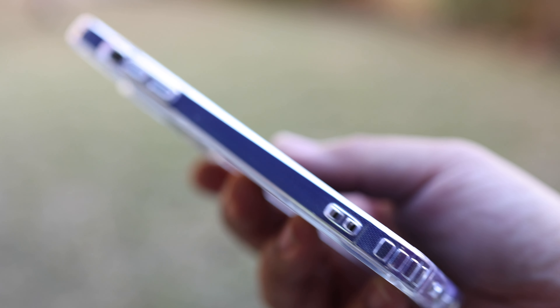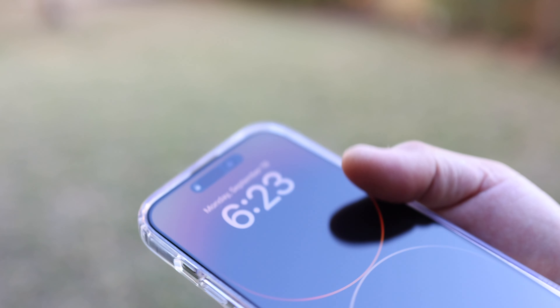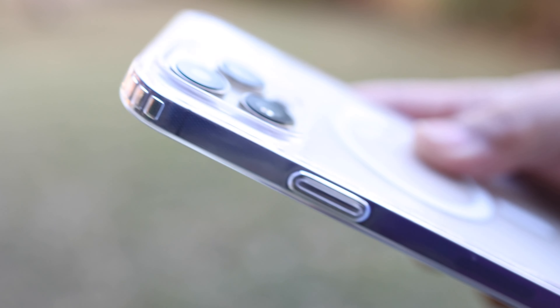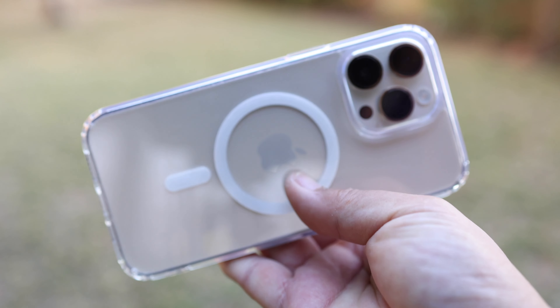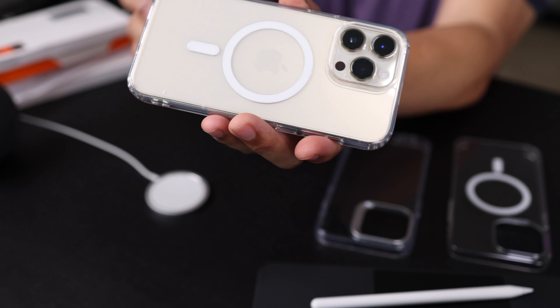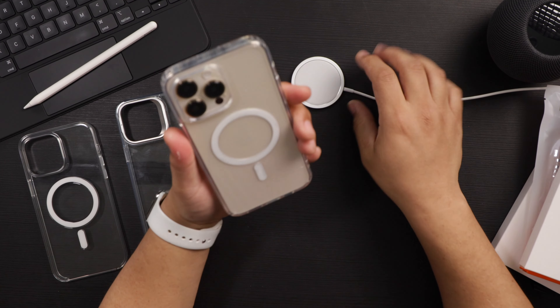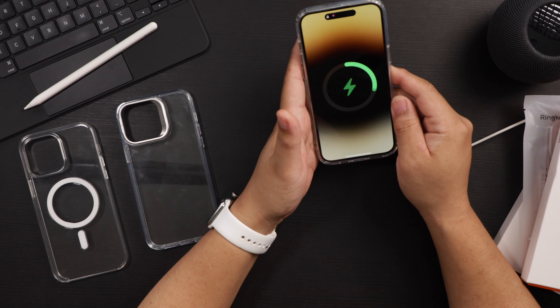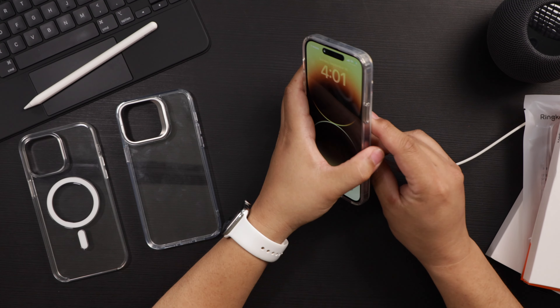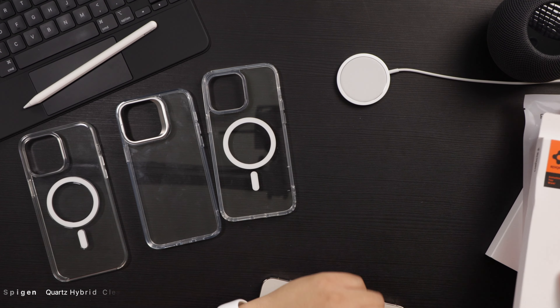Here is the clear case — micro dot texturing and MagSafe. Good lip around the camera for protection. This one doesn't have any extra material on the corners, so it won't lay flat. But it's a nice flexible case with good corner protection and a nice front lip to protect your screen. Buttons are very clicky, easy to reach the mute switch, and there's an opening for the lightning cable and speakers. A good-looking case from Encased — and it's great that they give you the tempered glass screen protector so your phone is fully protected on day one. MagSafe confirmed.